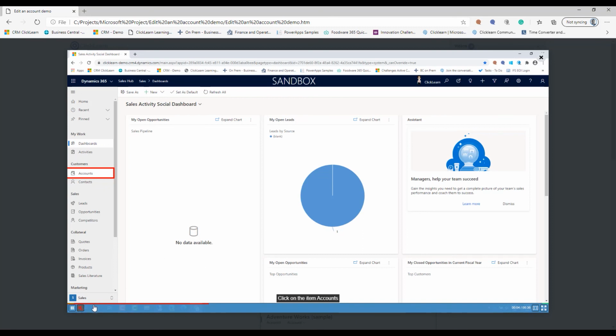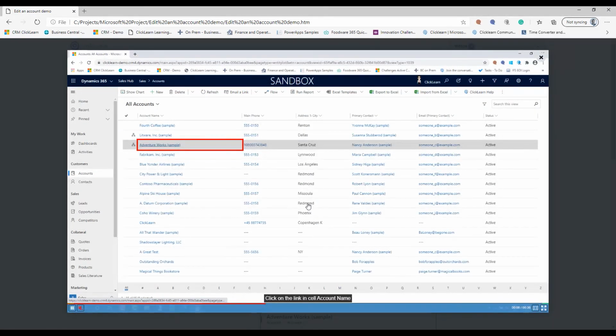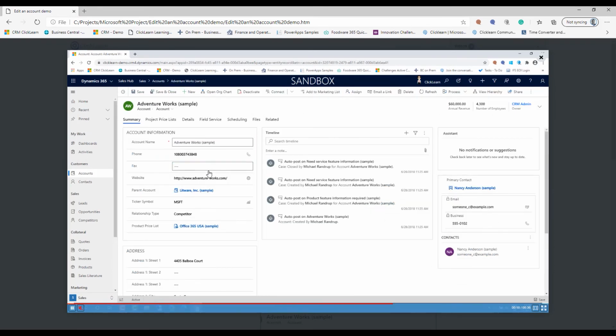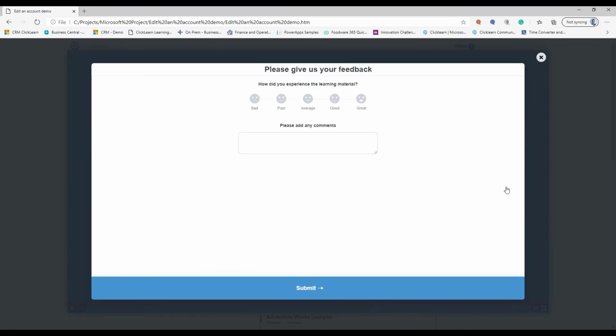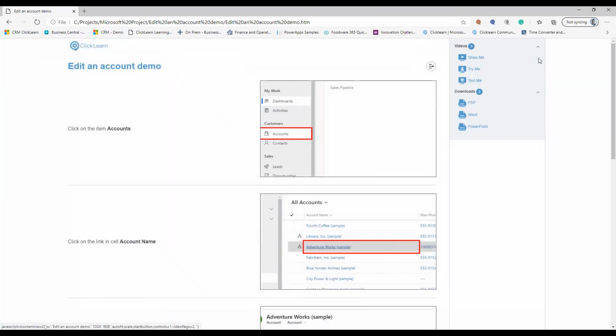So I'll just turn off the sound here because we've heard Sally, one of the American females here, narrate the instructions. But now it's giving me control of the cursor. So now I can go over here and actually perform the steps that are being required of me. Now if I click somewhere else, it will not progress until I go to that specific field. So this gives me a sandbox solution. If I'm very kinesthetic, I get to try the process as if I'm in the live system, but I'm not capable of tampering with any valuable data. Very, very strong feature. At the end, again, you have a feedback option.